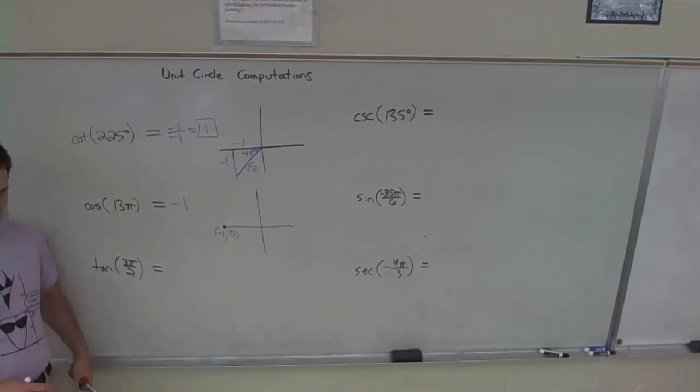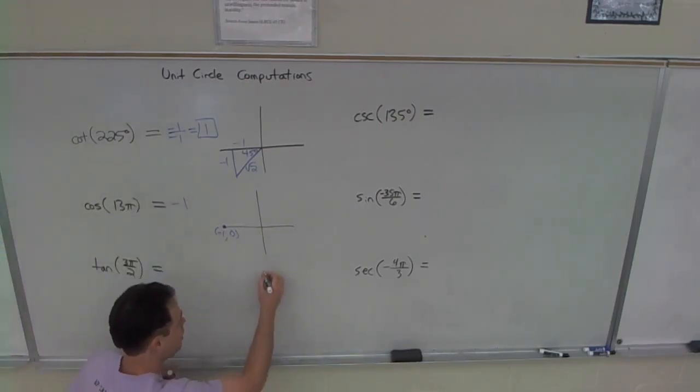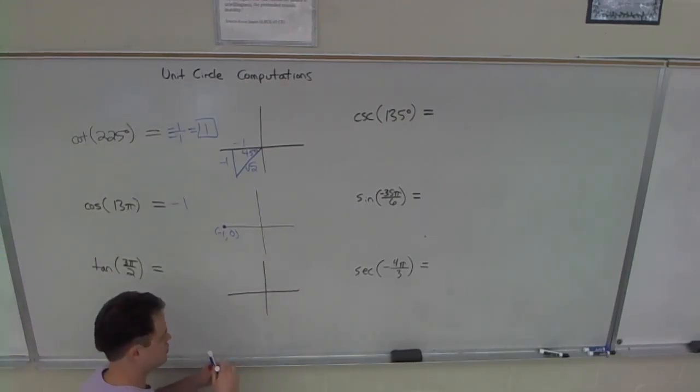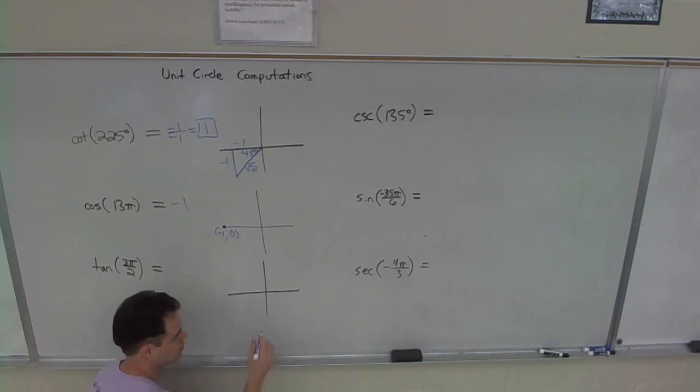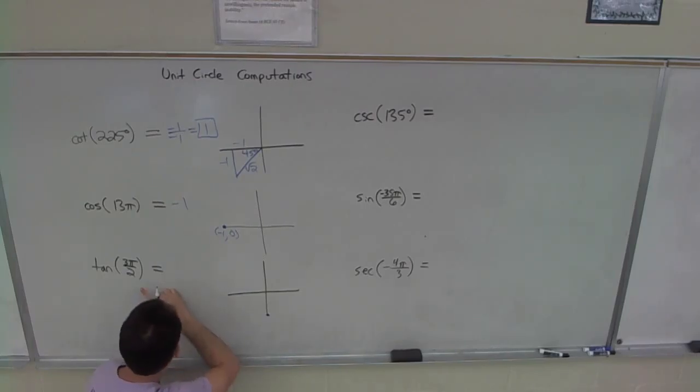Okay. Tangent of 3 pi over 2. We're counting by halves. Good. There's 2 halves here to make ones. That's 2 halves, so 3 halves is just 1 more half right here, right? That's one you should memorize, by the way. Where is 3 pi over 2? It'll serve you well, especially when we graph. 3 pi over 2 is here.